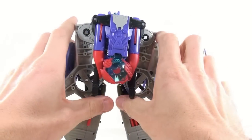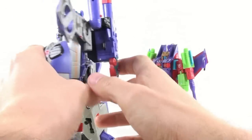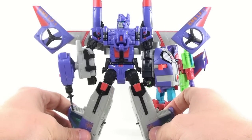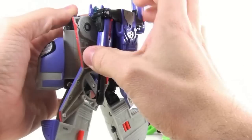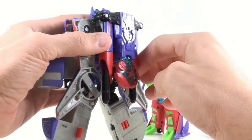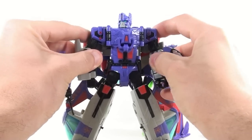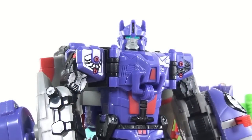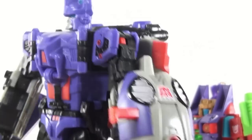When I first saw it in person, they had these extended up and pointing up, and I was like, that looks stupid. But then I remembered what I did with my actual Springer figure by bending these down in robot mode and keeping the little cannons positioned downward — and that just made it look so much better, in my opinion. That just really looks like Galvatron. He's got some wicked cool blue light piping. The only downside is he's got a red Decepticon logo, but it's still a Decepticon logo nonetheless. So there you guys have it — the exclusive attendee figures from the 2011 BotCon in all their glory.